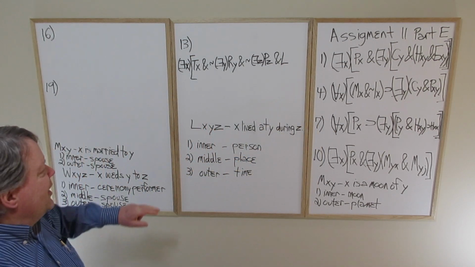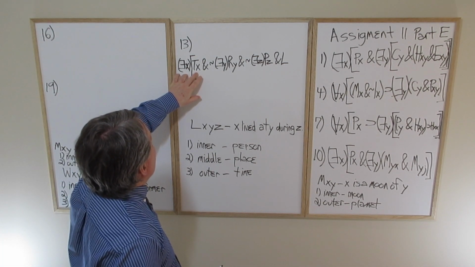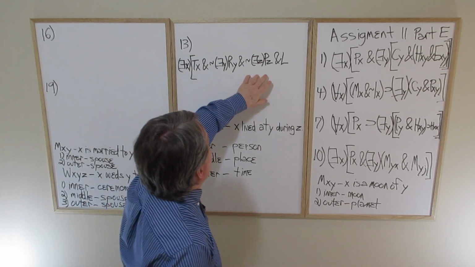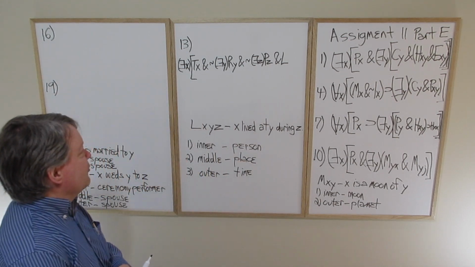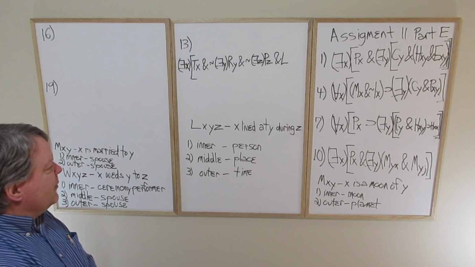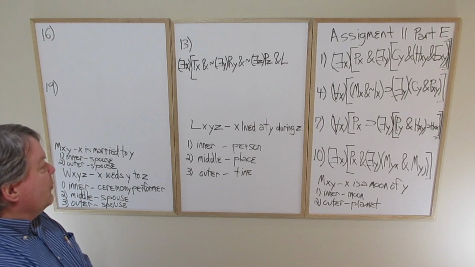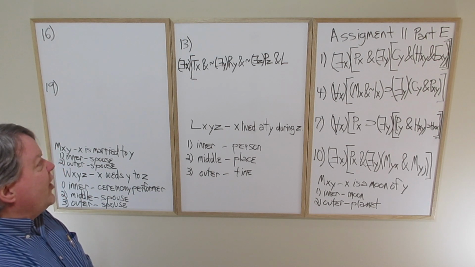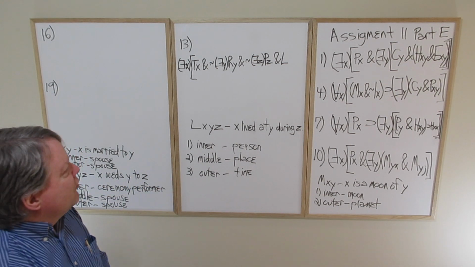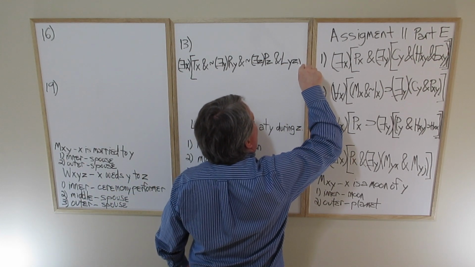how does the three-place relation have to go? Given that we've used the x bound variable to refer to the time, the y bound variable to refer to the person, the z bound variable to refer to the place. Well, according to the way the three-place predicate is defined, the inner slot has to go for the person. So that's y. The middle slot has to go for the place, that's z. And the outer slot has to go with the time. So, what we want to put here then is y, z, x.